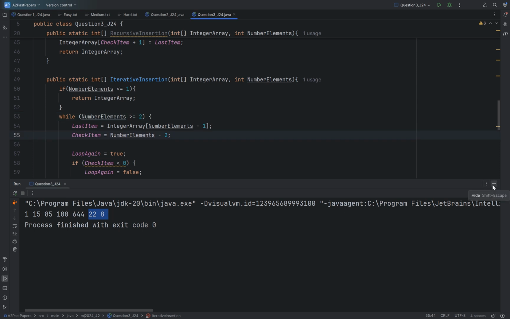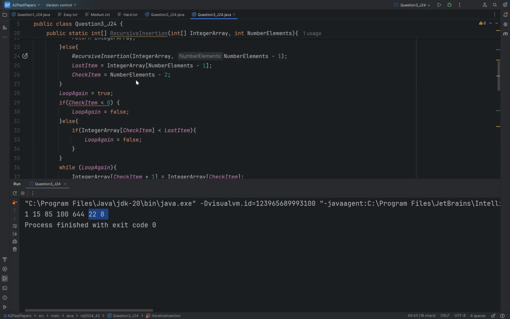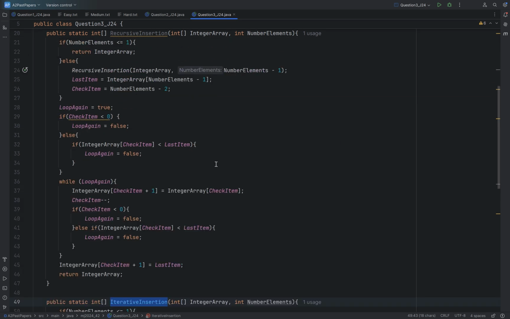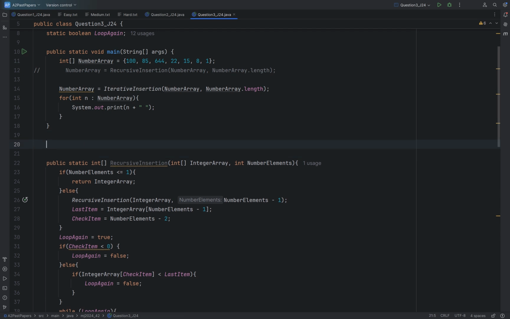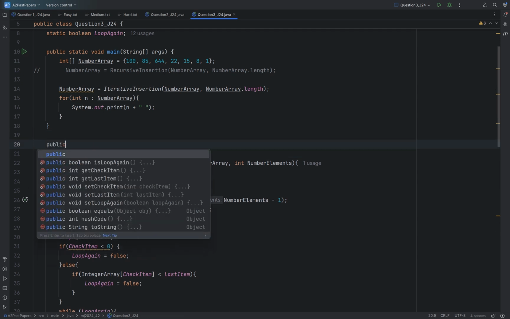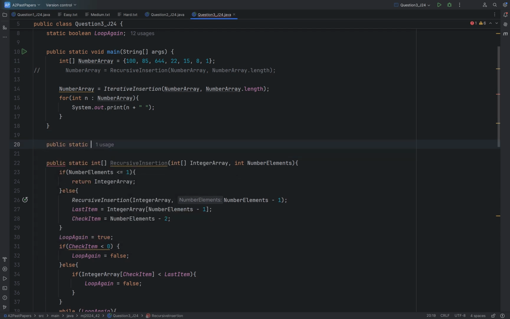So what I'm going to do is implement insertion sort normally, and hopefully I can get it working, and I'll show you how you would normally do it, rather than using the method that they do in the exam. Right, so let's go, our public static. Let's call it maybe, hopefully working insertion.